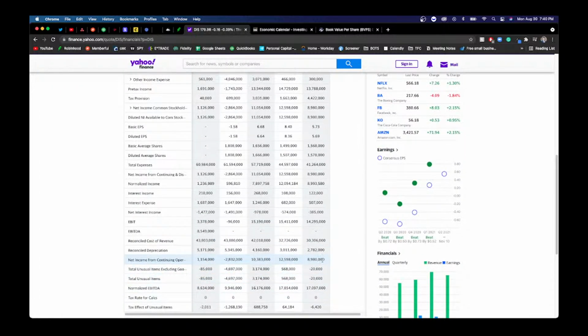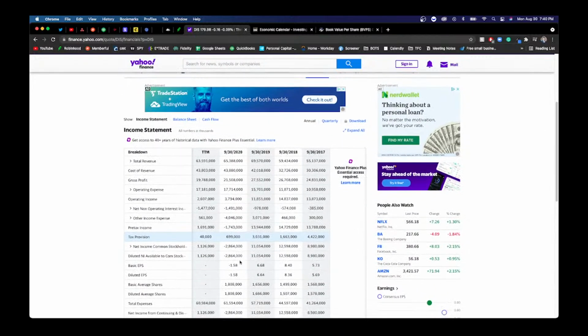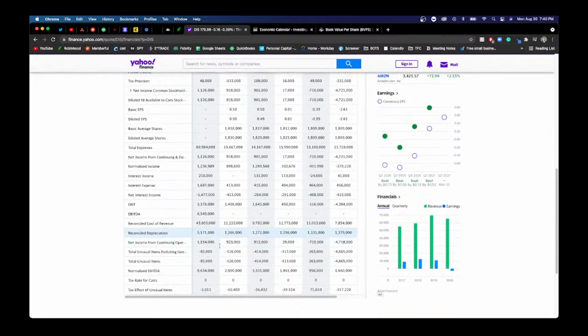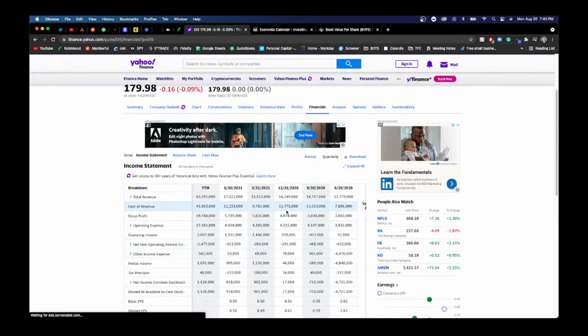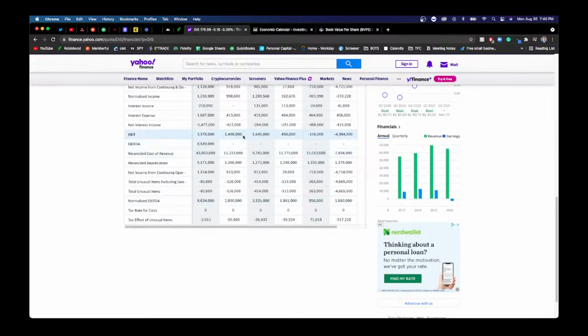Here's the net income. Here it is. So it looks like last quarter, oh, I want quarterly actually. There we go. So last quarter they made only 923 million. Is this in millions or thousands? Yeah, it's in thousands. Okay, so they walked away with basically 1.4 in EBITDA and let's see, 923 in net income from continuing operations. So the PE ratio is concerning, but as you can see, there's a negative $4.7 billion loss right there, and 710 million, I believe, right there. So it's been fluctuating in general.